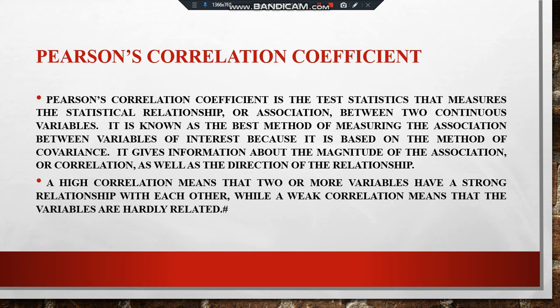Now, the instrument or the coefficient used is Pearson's correlation coefficient. Pearson's correlation coefficient is a test that measures the statistical relationship or the association between two continuous variables. Pearson is the developer of this correlation coefficient, used to measure the strength or magnitude between two quantitative variables. It gives more information about the magnitude and the direction of the relationship. Direction in the sense that it tells us, is it positive, is it negative, is it highly positive, is it perfect, is it not perfect, is there no correlation? So we'll see this as we proceed.